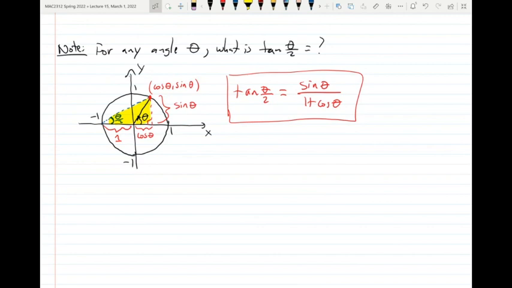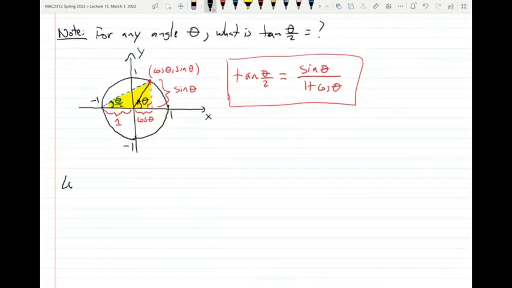No? Okay, so the substitution that I want to do is u equals tangent of theta over 2. Okay? So how would that help us? Well, let's see. Let u be equal to tangent of theta over 2. Then what I want is to write sine and cosine, because remember, we're dealing with functions that have sines and cosines, in terms of u. This is what I'm about to do now.